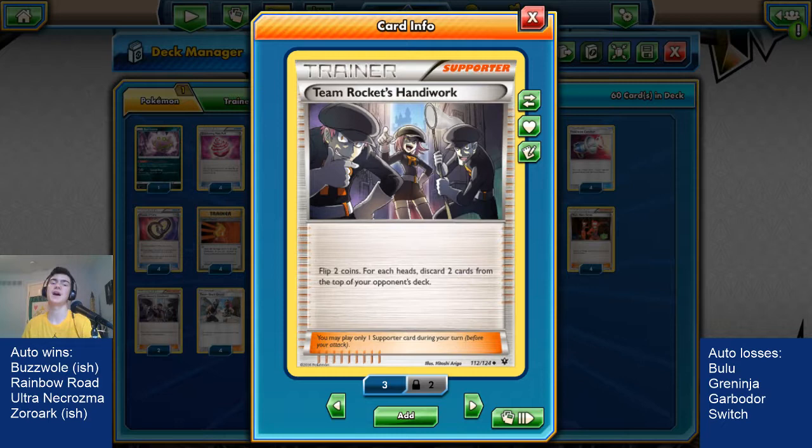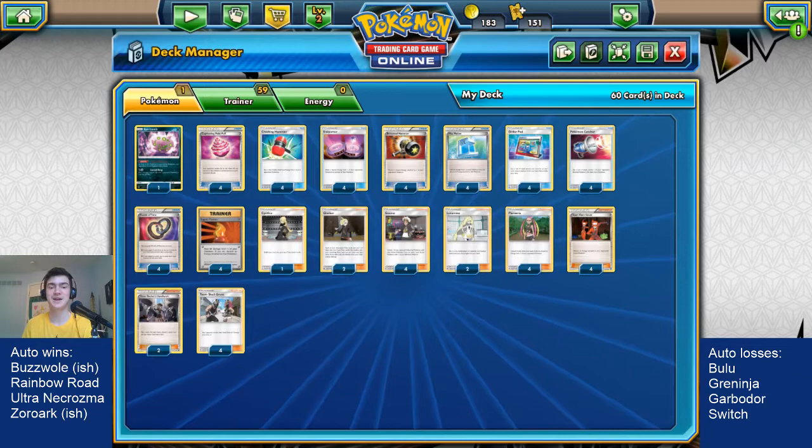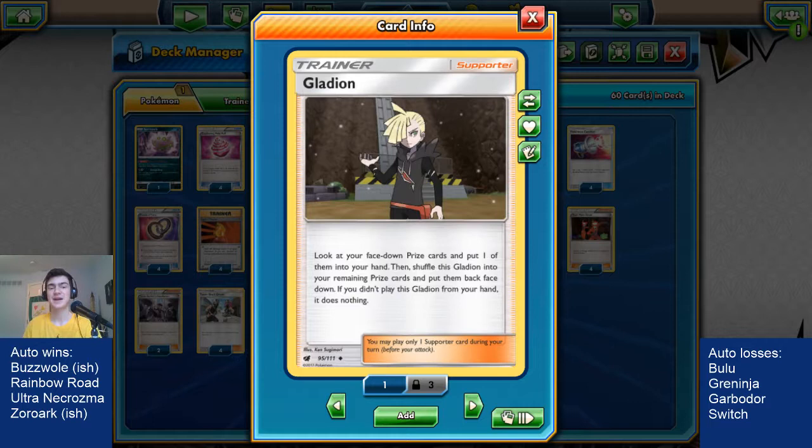A lot of the times we're just passing, and I figure why not actively discard their deck while we're passing. So that's why I run 2. Maybe we can get an energy or 2 in the discard pile. And I run 2 Gladion, because Gladion's really, really good. Literally anything you need is going to be in the prizes.